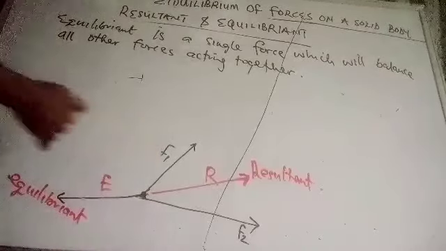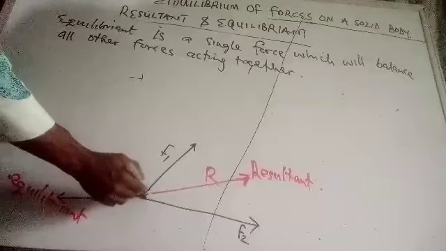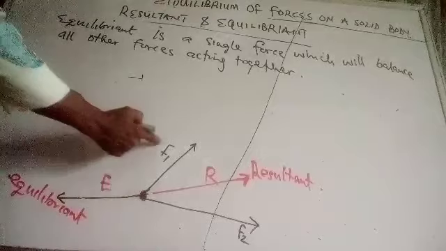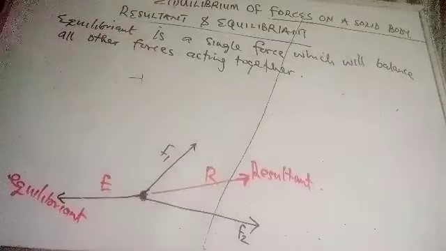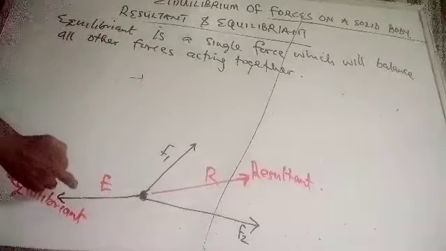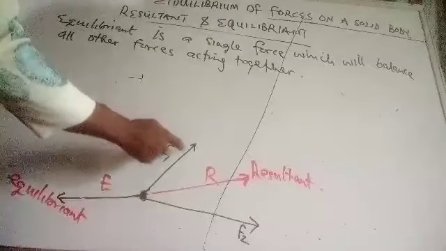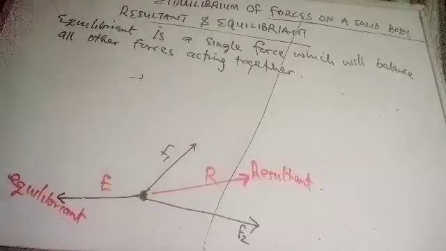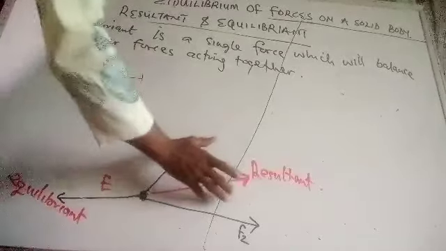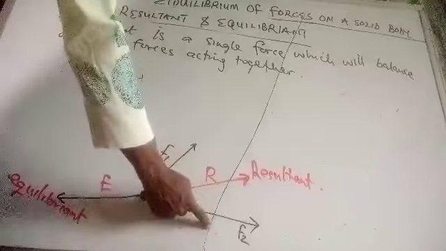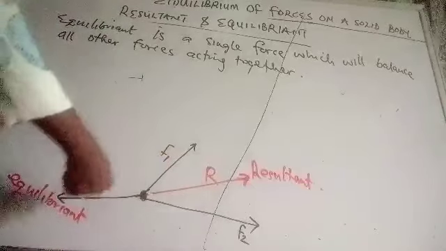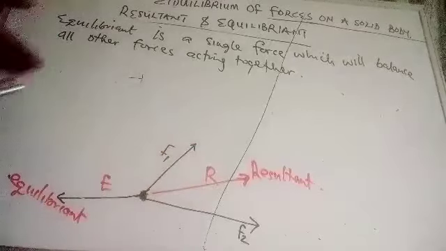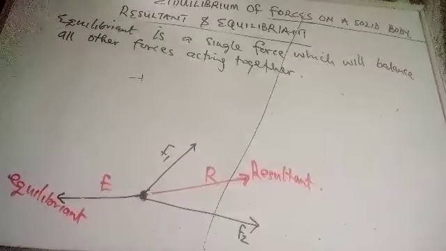So this particle here will be in equilibrium with this equilibrant acting on the body, and as well these two forces acting on the body. Why? Because if this equilibrant is 10 Newton, the sum of these two also will be 10 Newton, as we have it for resultant. But the only difference is that resultant will act in the same direction as these two others, while equilibrant will act in opposite direction to them. Though I'm only using two forces, it can be more than two forces. Take note of that.